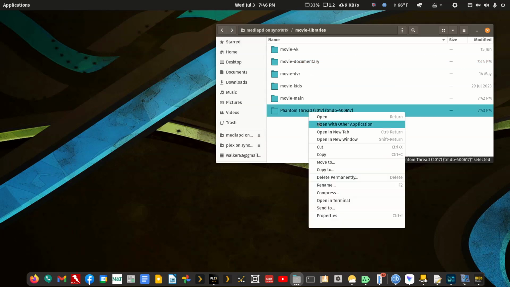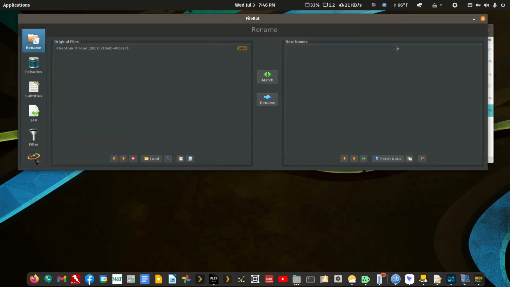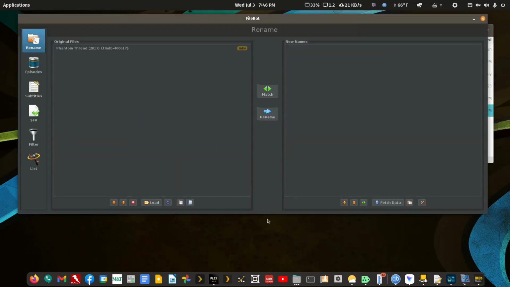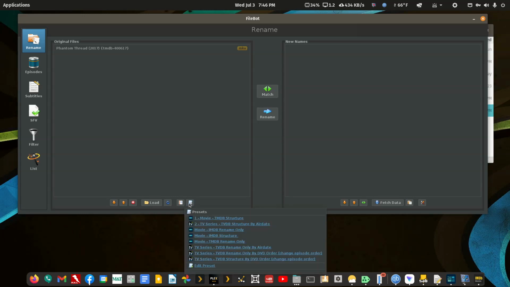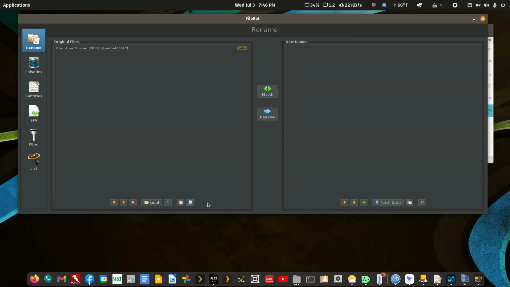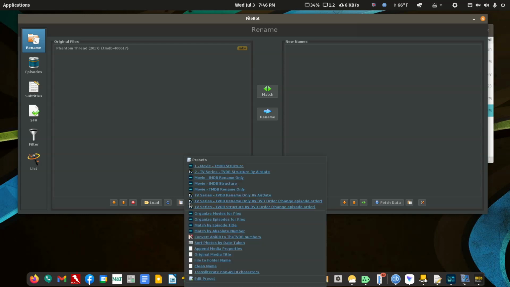And let me open it with Filebot. Now, Filebot now comes with its own movie and series expression. So when you click here, you'll see them unless you've added a custom expression. If you've added your own expression, you won't see those. So you'd hold down the Shift key, click again, and it's organized movies for Plex or organized episodes for Plex.